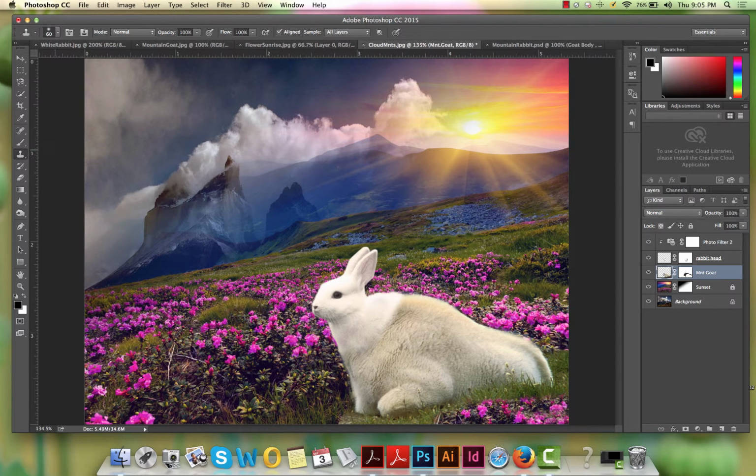To show you is the type tool. Now with the type tool you do not have to, and I repeat, do not have to make a new layer. With the type tool it creates its own layer automatically. So we're going to click and drag to make a type box for your type to set in. And that's one way to do it. You could also do it where you just begin clicking.